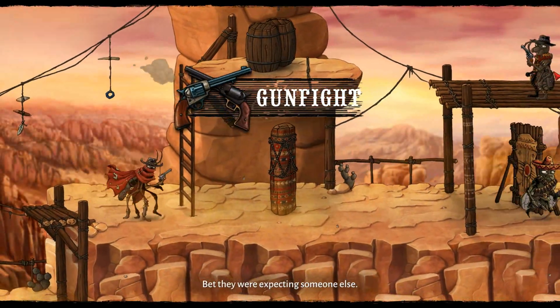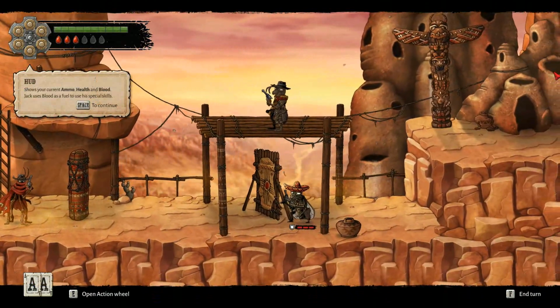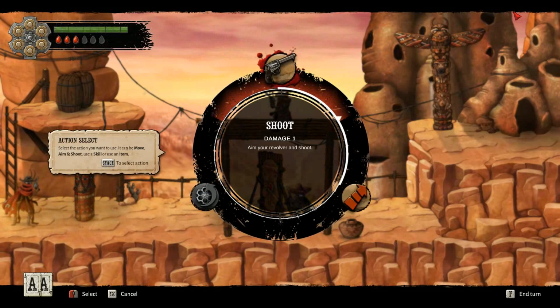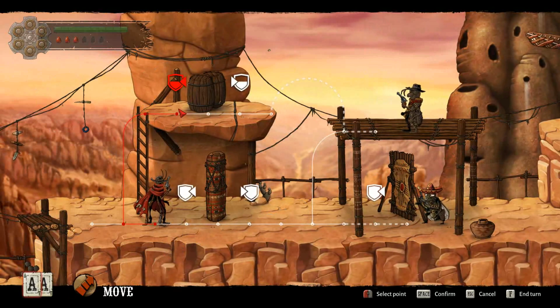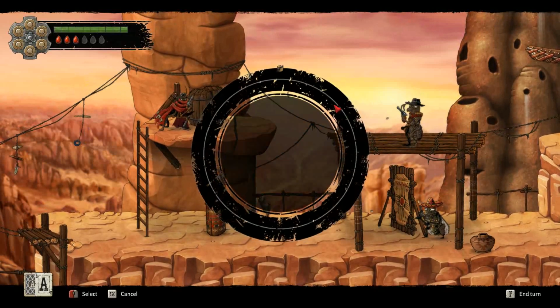Alright, so now we're going to have a gunfight between two of these guys. This is where the turn-based combat comes into play, and it is super cool. So now it's like, oh, hey, you get to move and do stuff. So I'm going to move up here, up there, and then I get to make a shot. I'm going to take a shot at this guy because he's going to be the easier one to shoot.